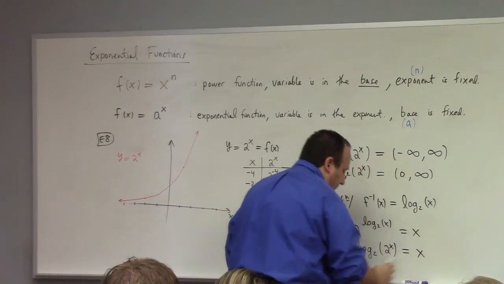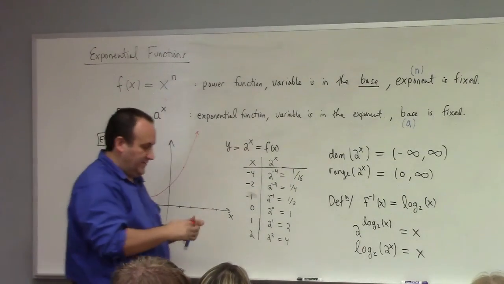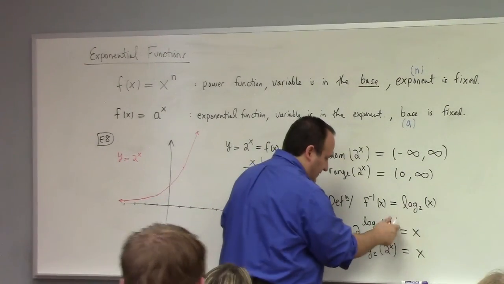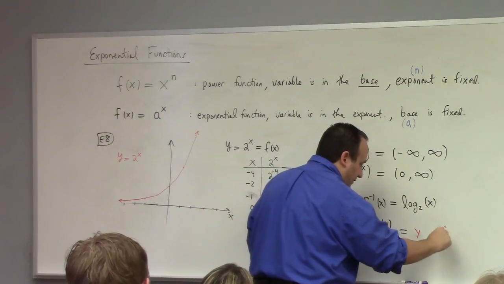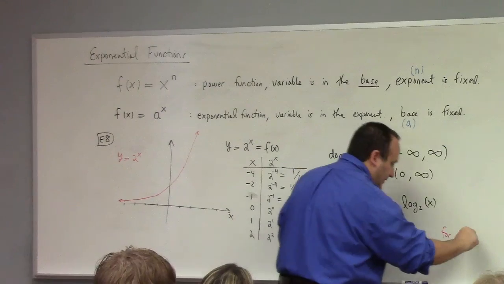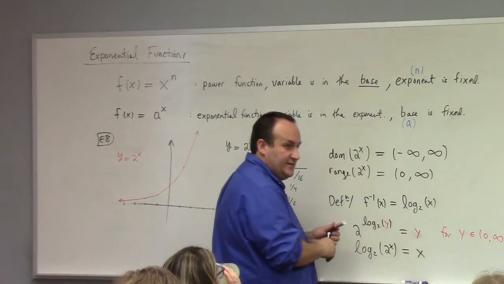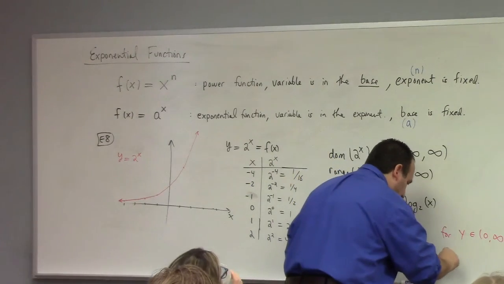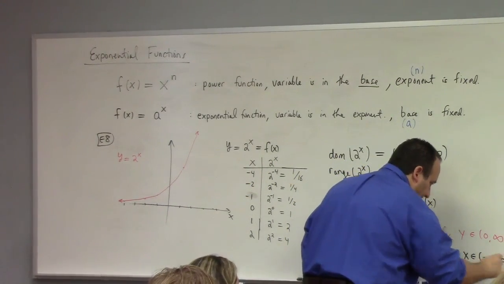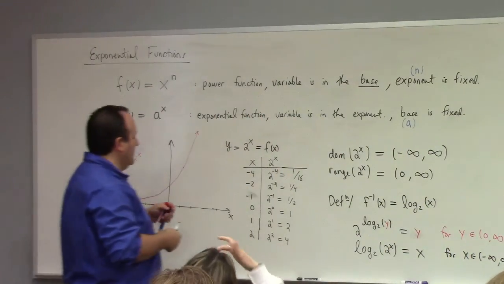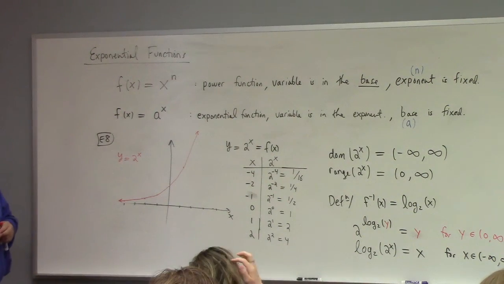Now, maybe I should put a y in this first equation, because that's exactly the issue I'd like to point out, which is that this is for y in 0 to infinity, whereas the second one is just for any old x. Yeah, what's the question? How do you know it never hits 0? Because there's no way you can get 2 to any power equal to 0. Oh, no, you're right. Yeah.